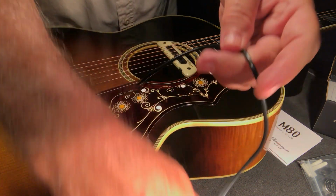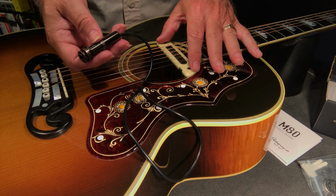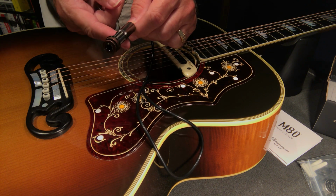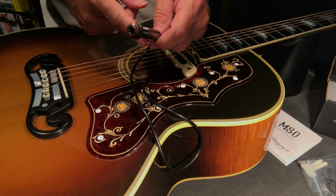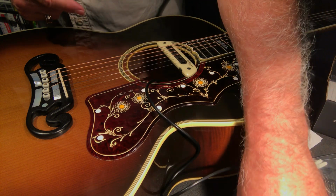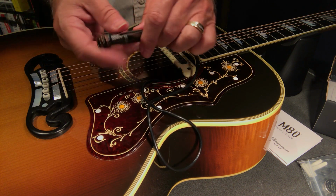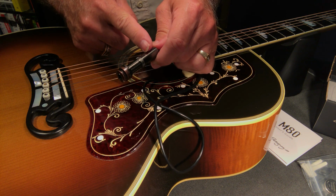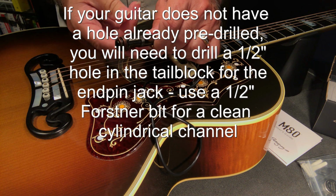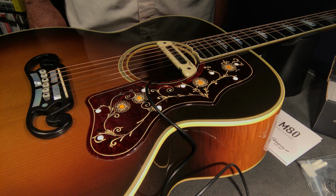So now, if I decide to keep this pickup, because this is just on loan right now for trial purposes, and keep it outside the guitar, I'm going to replace this end pin jack with a better, more normal connector, a phone jack, and then I'll use it that way. But in normal operation, you'd have to put this through the inside of the guitar, drill a hole in your tail block, and install that way. I'm not interested in drilling this vintage instrument, so I'm just going to leave the cable out.